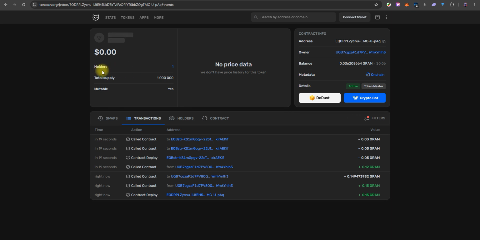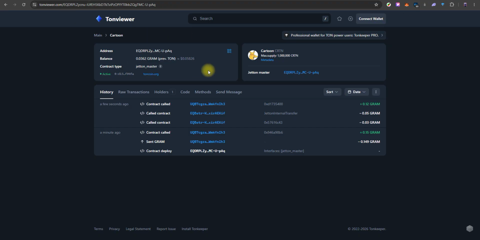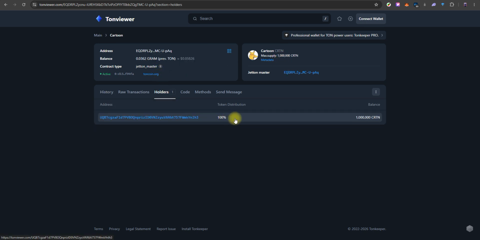Okay, we can see the holder is 1 and the total supply, and here we can see on the Tonviewer the token name and the supply and the holder.